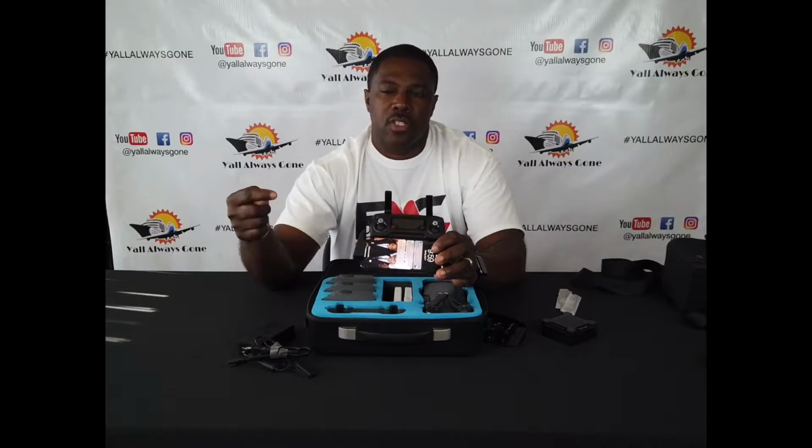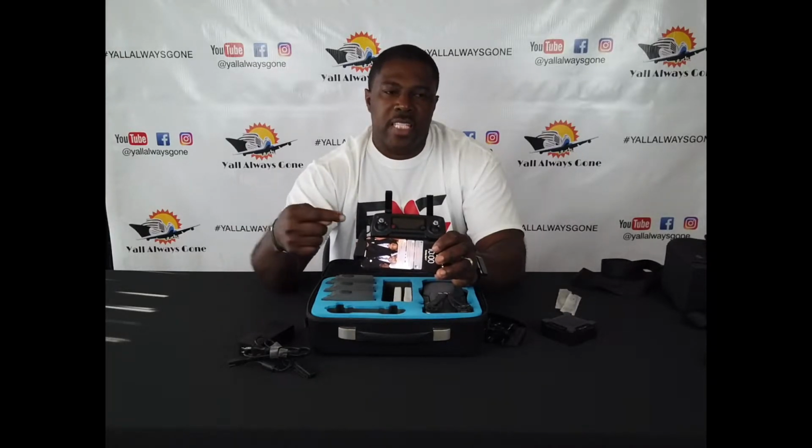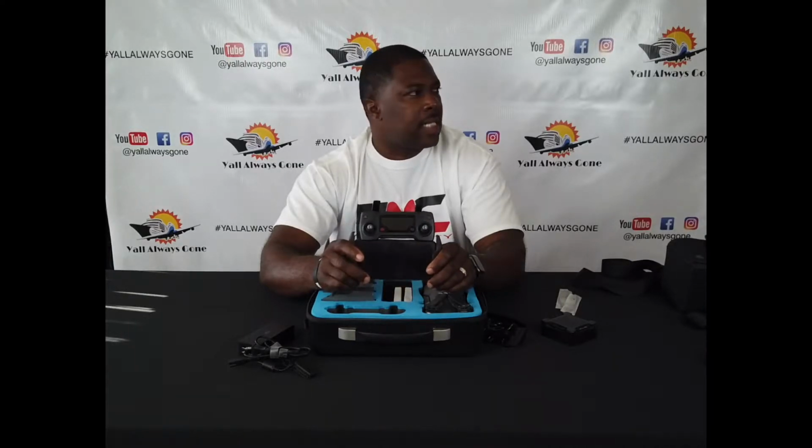And there's actually a little map down in the bottom of the screen that'll show you a direct line from where the drone is back to where you are. So no matter where you end up flying, it'll show you a green line. If you turn around and make sure the drone's arrow is facing that green line and just press forward, it's going to fly back to where you are. And that's pretty cool. And I may try to figure out a way to get that in the video if I can. I don't think I can do it without actually taking it up somewhere and flying it away from me.